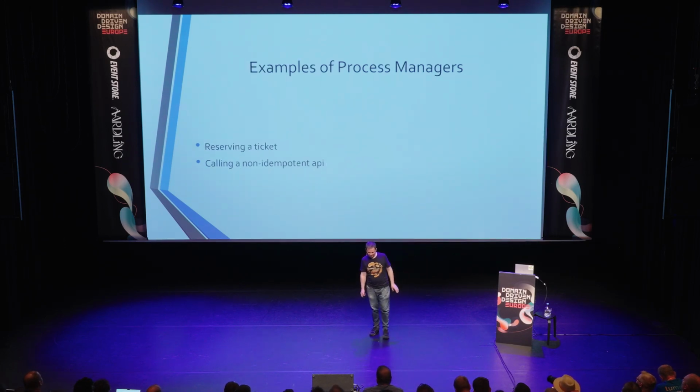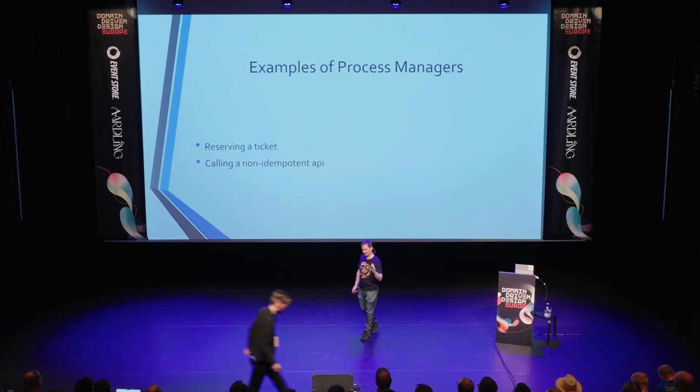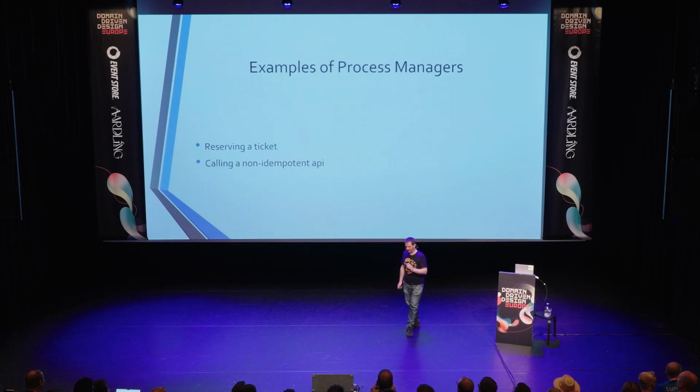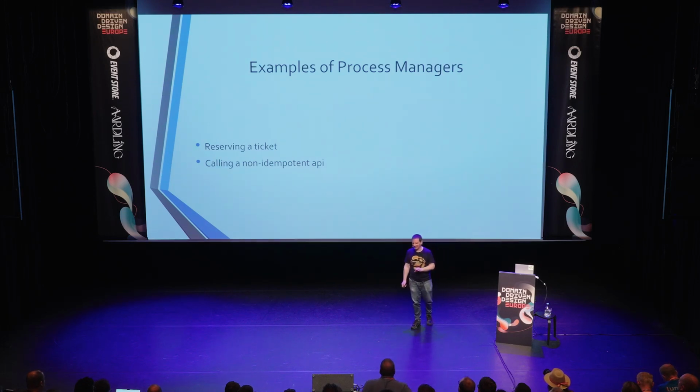So I've got some examples of what we're talking about. Now I'm going to take you through these slides and hopefully leave enough time for some questions at the end. But the 2 that I've picked is a reservation pattern, so reserving a ticket. It has other applications. You can apply it to anything which has some form of constraint you want to put on it. I have even, as long as you don't tell anyone, applied it to email must be unique. It does work there. You need a few cheeky tweaks to make that work, but it does actually work.